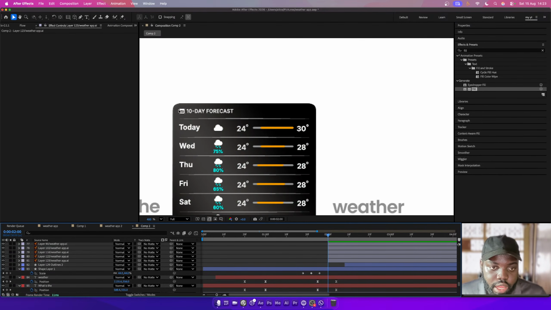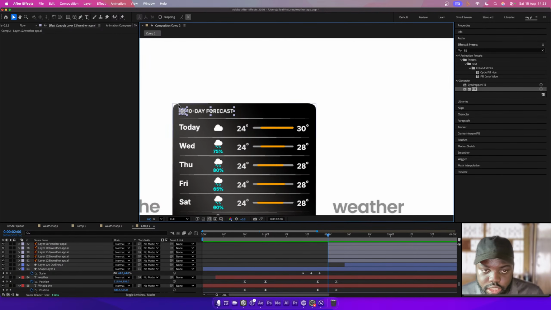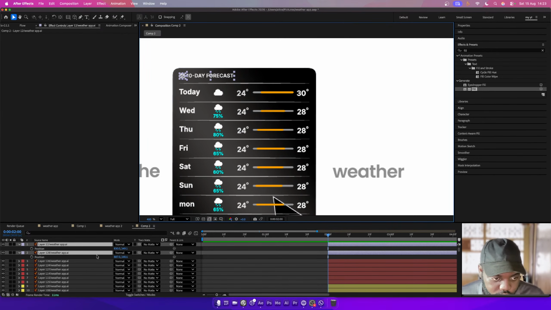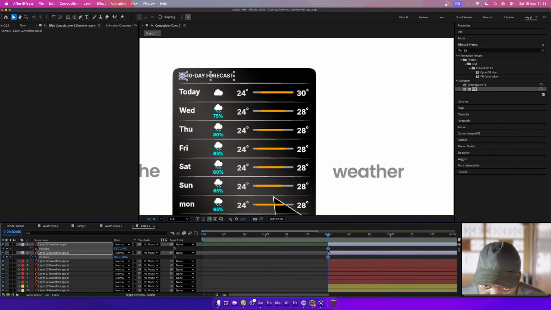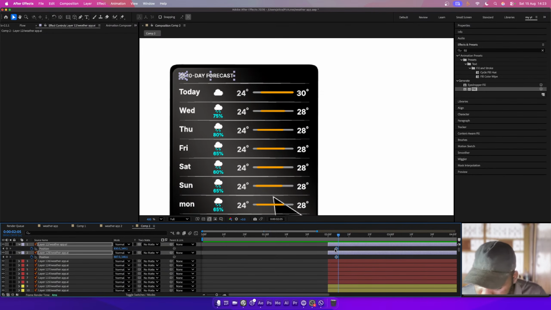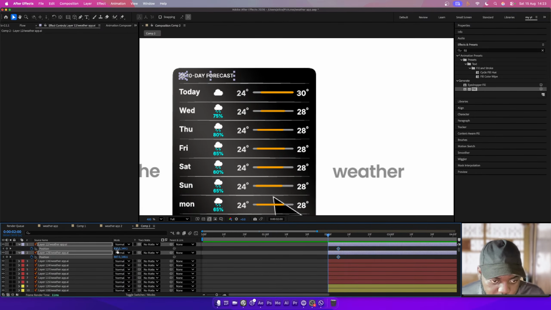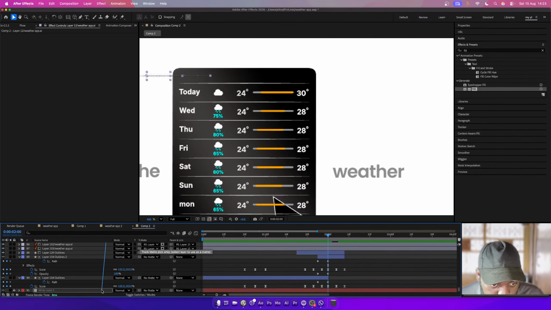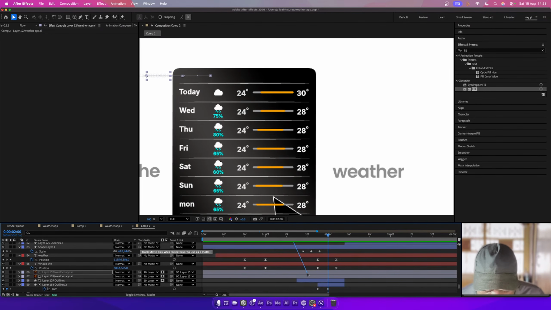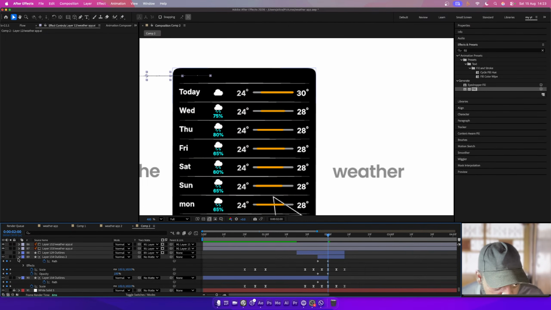And I'm just going to select these two, hold P, make keyframe on my position, move that back by like 5 frames. And I'm just going to move that to that position there. Come back to the beginning of my position here. I'm just going to drag that outside like this. Now I'm going to take the track mat of this position here. I'm just going to track mat it to my shape layer here.